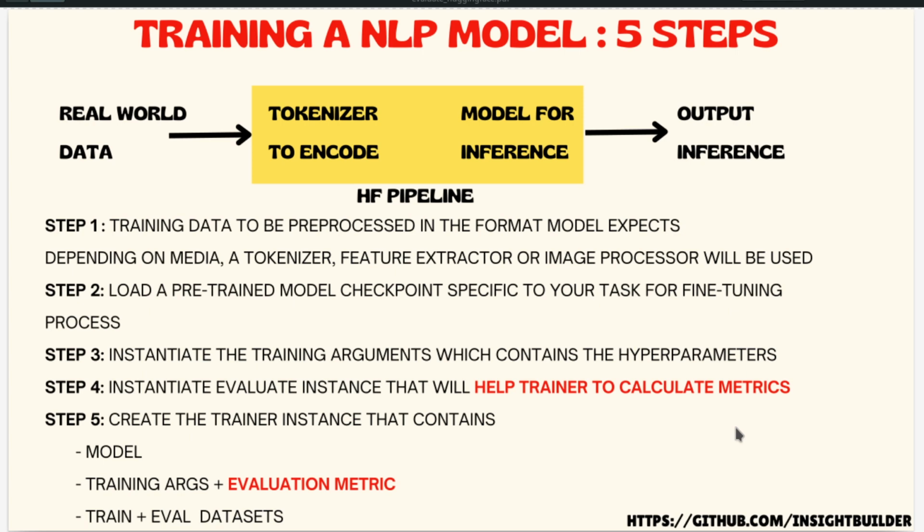Even after abstraction, we still need to learn a lot of stuff. And that is the reason why I am following this kind of a different path. Because when I started learning, I was facing a challenge. If I directly enter into trying to learn about training, I need to learn about metrics and I need to understand about datasets. If I go and learn about datasets, there also the concept of metrics comes into picture. So then I decided, okay, let us first learn datasets, then learn metrics, and then go to training.